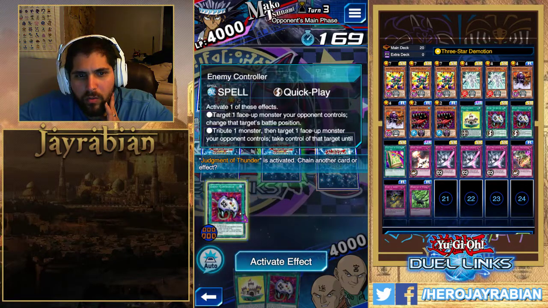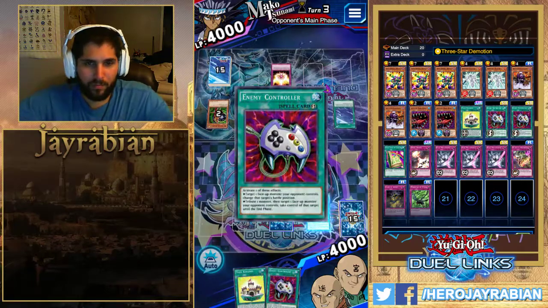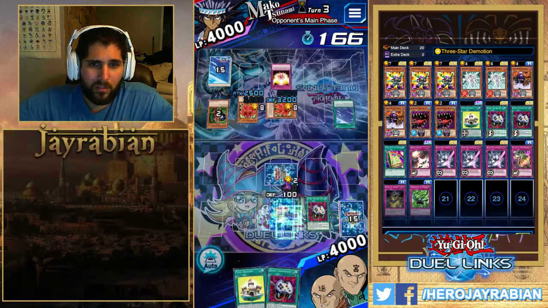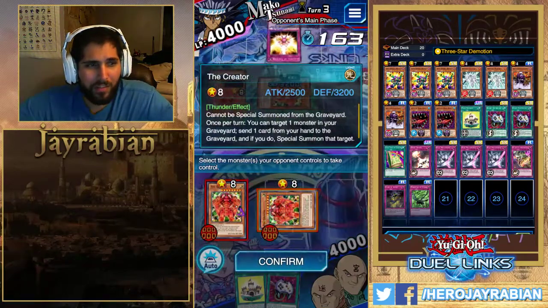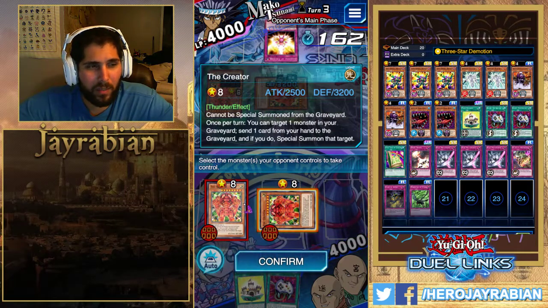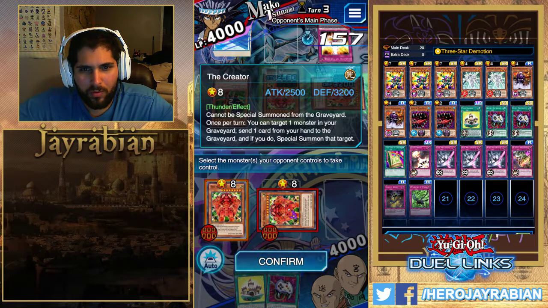So we're going to just econ take right now. That's the play. That's pretty crazy. Pretty crazy. And the fact that he opened up with the kind of hand that could make these plays is also, I think, even more crazy. Do I want to take his attack mode one or defense mode? I mean, if I take his attack mode, he has... Yeah, we'll take the attack mode.